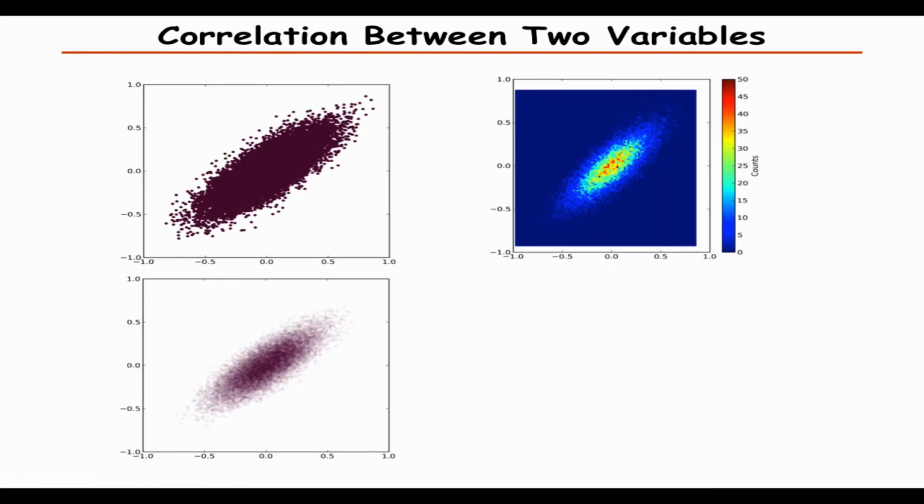So this is, again, our original plot, and then when we added the transparency, but we can also do a two-dimensional histogram or a heat map. So in this case, the color scheme here is how many points are within each pixel. So then, of course, this also gives us more information, and one can see sometimes just adding transparency is the better choice. Sometimes doing a heat map is the better choice. And that's difficult to know in advance when to use which one.